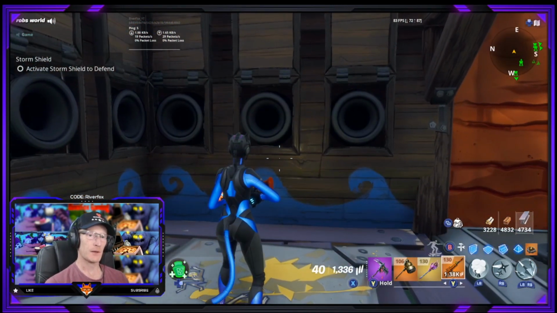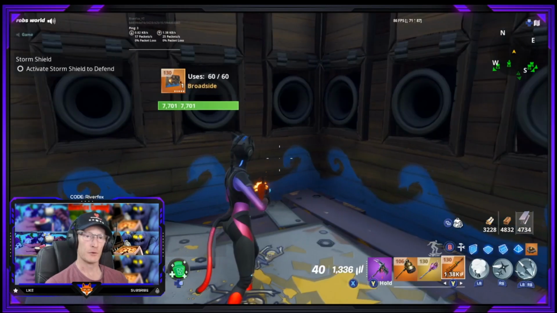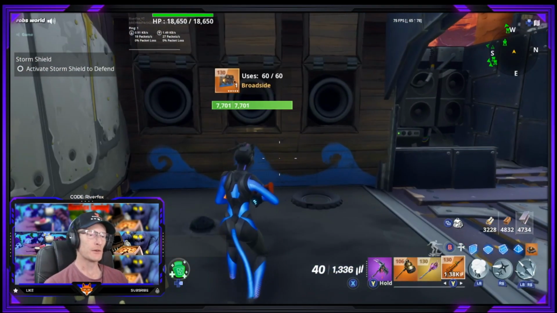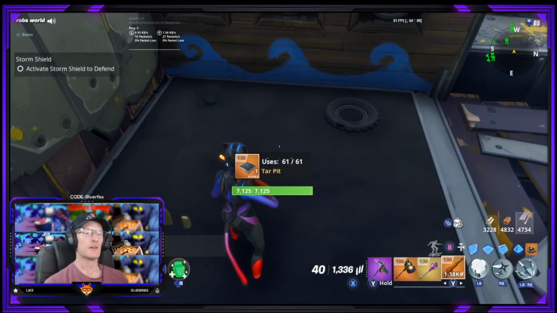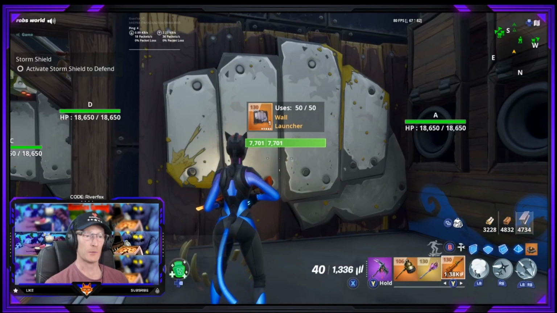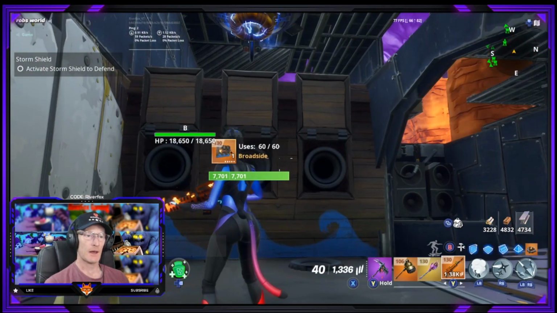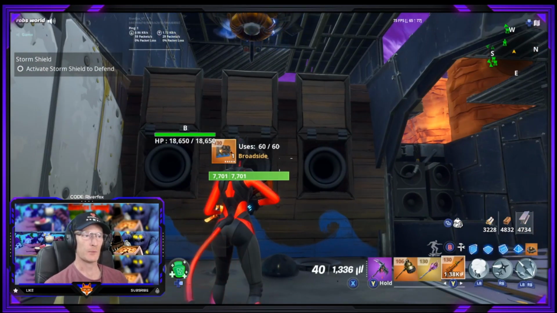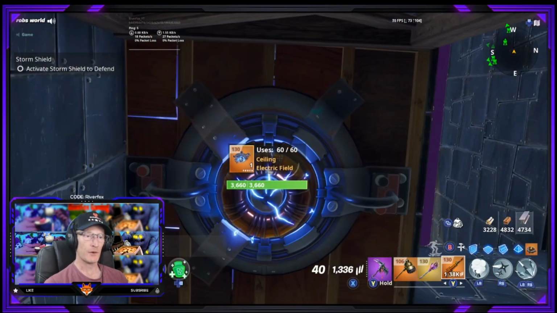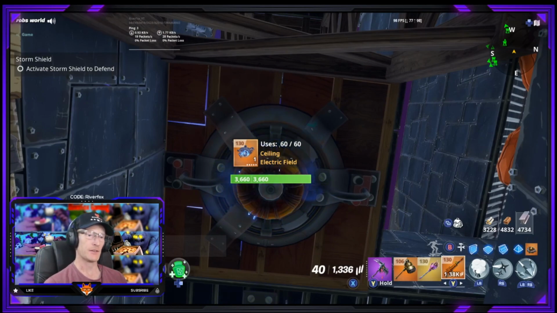But from this point here then, it's easier I think if you turn around, face the west, and if you then move forward one square, you will have a tar pit on the floor. On your left hand side will be a wall launcher, and straight in front of you then will be a broadside.